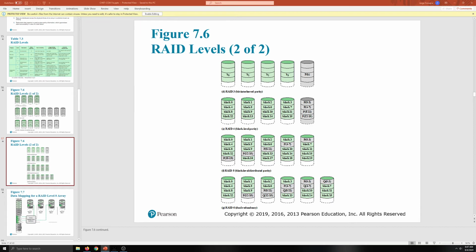However, if you want to be extra safe and you think that the time to exchange your drive is too long of a time to risk it, then that's when you do the level 6. Because then, if while you're replacing that first drive, a second drive fails, you still haven't lost the data. You will need a third drive to fail. And hopefully by the time that you fix the first drive, that is rebuilt, and then you're going to fix the second drive, then if another drive failed, you'd be okay, as long as you fixed one by then and rebuilt the data from the parity bits. Or the checksum bits, which is just a different word for the same thing.